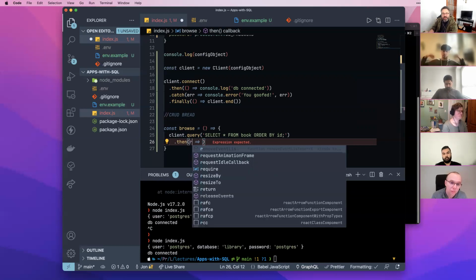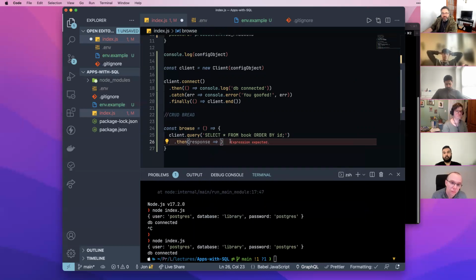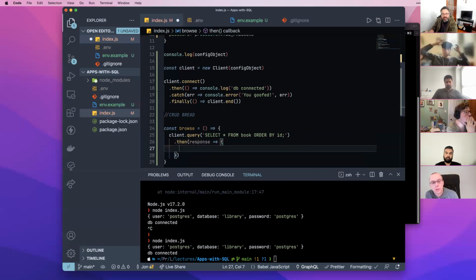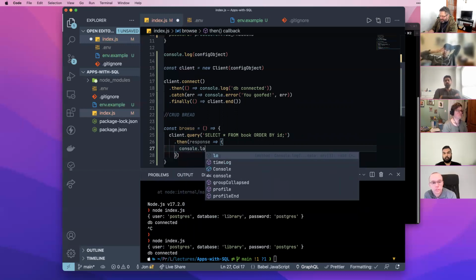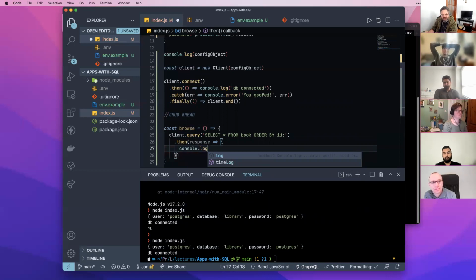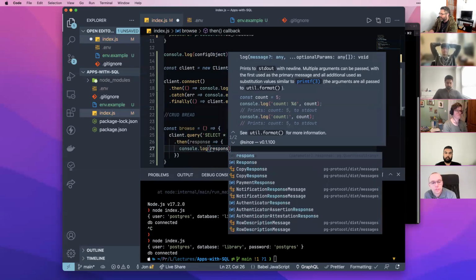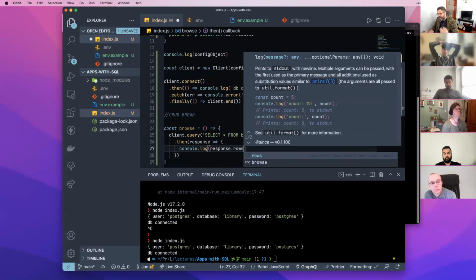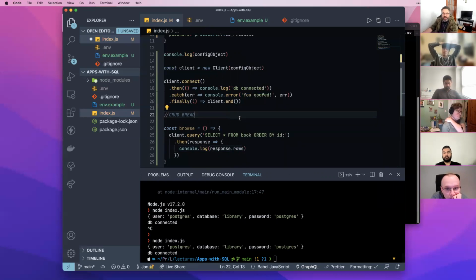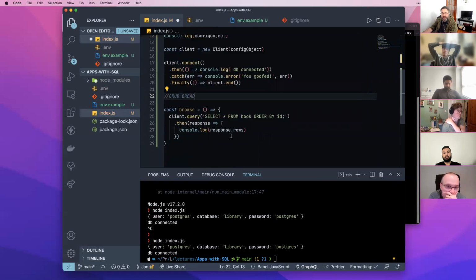So let's get our response object. And what do I want to do with the response object? So let's do... I'm starting to get the flying V, or what's called callback hell. But luckily, it's not going too deep. So we're console.logging the response dot rows. And that's just what it's called when you get that response object from the PG library. It's called something else in MySQL. So every library is going to be slightly different, and you just have to look up what the documentation says. So in this case, we're going to run console.log response.rows.